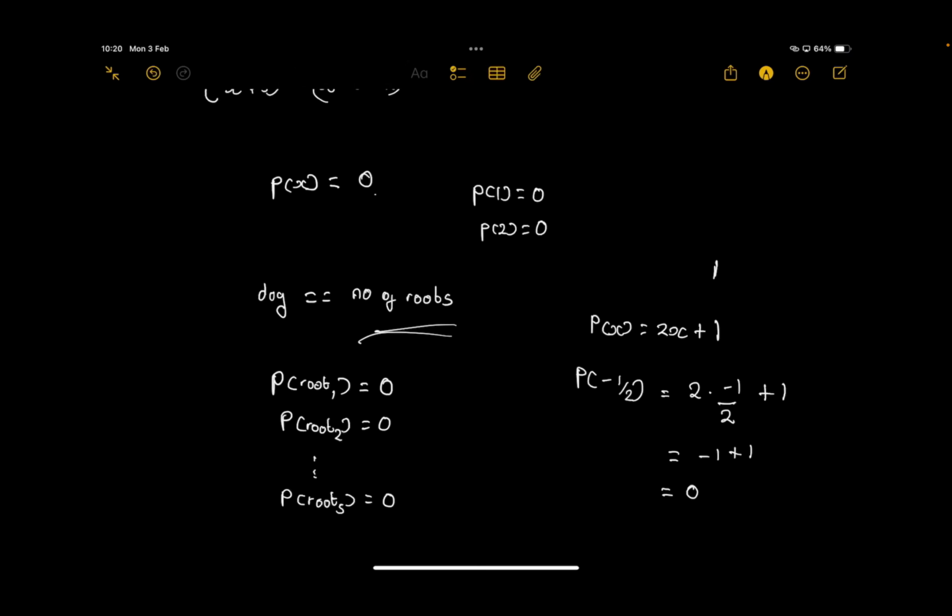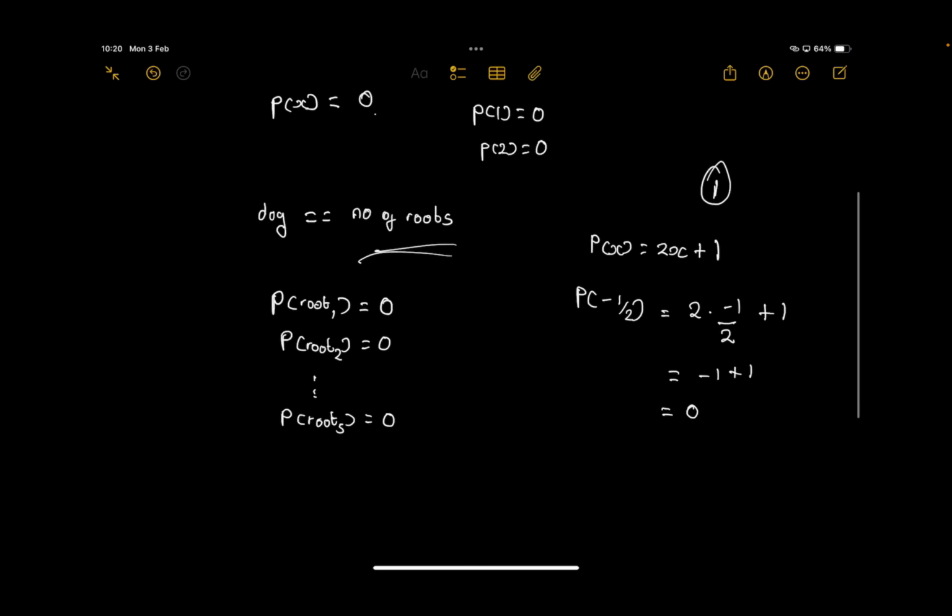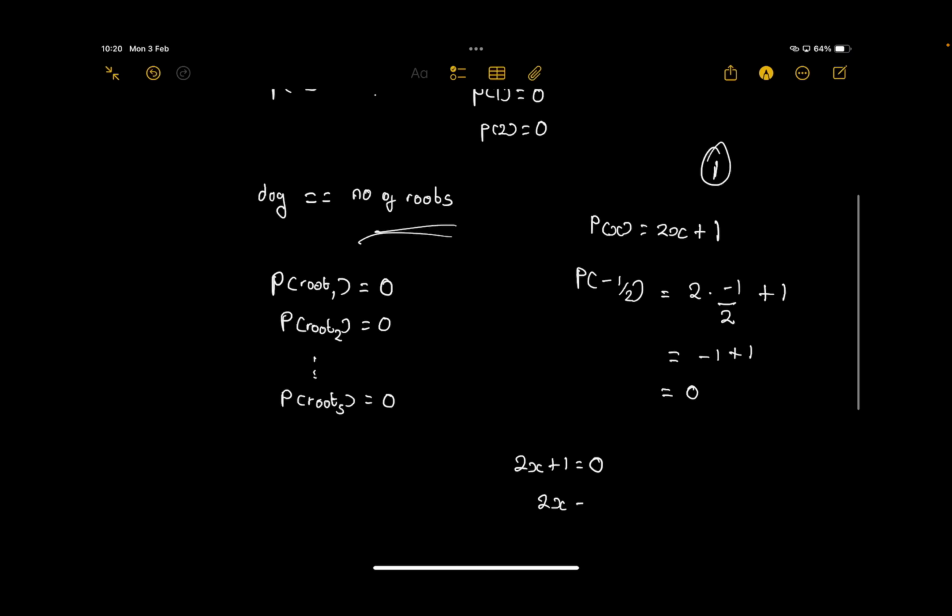This is a degree 1 polynomial, meaning that it has only one root. That means that there's only one place that you can evaluate this polynomial that you are going to get 0, because that's the thing that you evaluate P of x at that will give you 0. So the way you get the root is that you solve for 0. So you are trying to find the x's that will make this 0. Then it's 2x is equal to minus 1, then x is equal to minus 1 over 2.